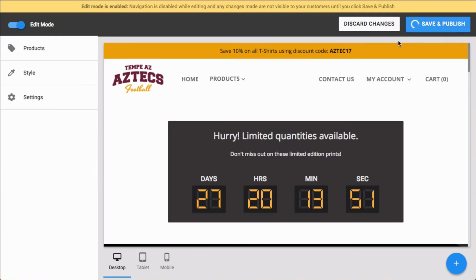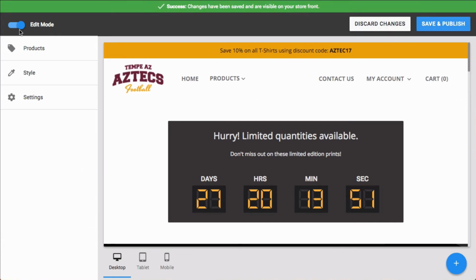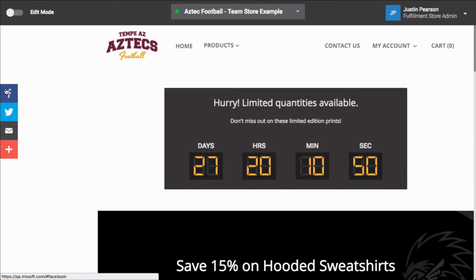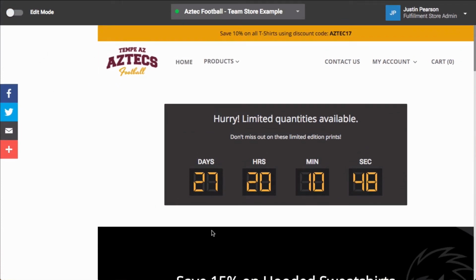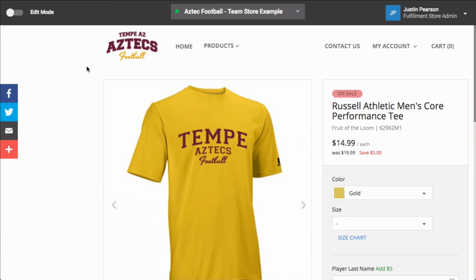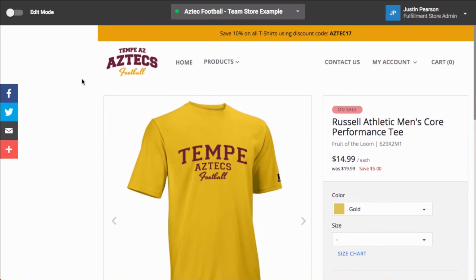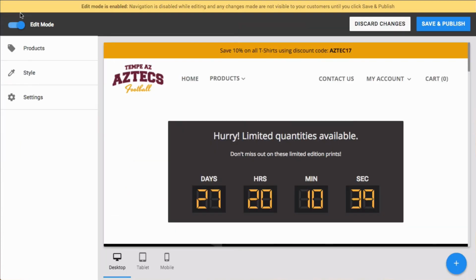I'm going to save my changes here so I can show you what this looks like. If I go back to my homepage, you'll notice I have this persistent social media bar that displays on the left-hand side. If I go to a new product page or any other page, that continues to display. So it's a great way to let your customers share. They can share a specific product. They can share a specific page by clicking that function from the left-hand side.